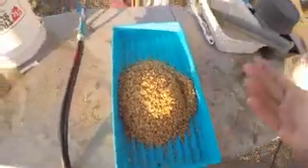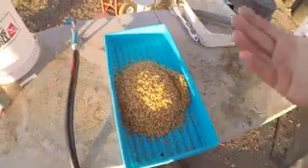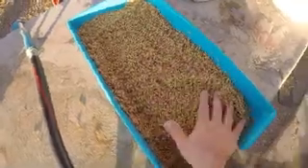There are a lot of people who say you don't want to touch it with your hands because of oils and stuff like that. If that's a concern, by all means wear gloves, but I've never had any adverse effects. I've done it with gloves just to have a control and didn't really notice any difference in performance — and it actually sticks to your gloves more than it sticks to your hands. Once I get it leveled out, just give it a couple bangs so it's nice and even, and that is a tray that's ready to go into the bottom of the rack.